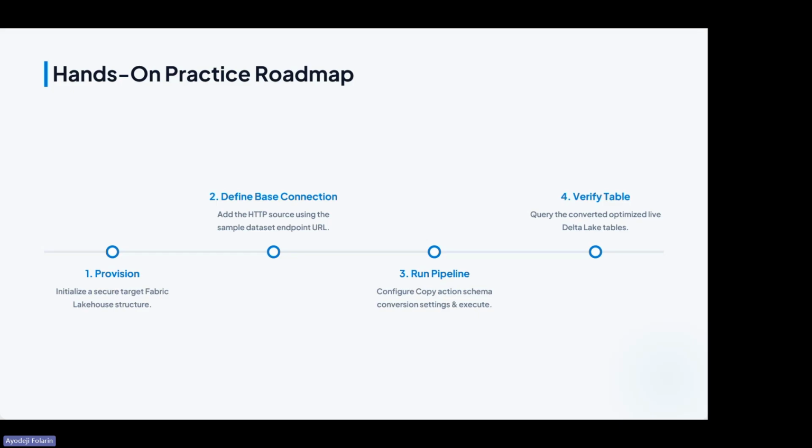Number three, we are going to run a pipeline together. So we want to configure a simple copy activity. So copy data from a data source and dump it in the destination. And finally, we'll go to the destination to confirm what we have done. We verify that it did the work for us. And when doing this, we also need to understand something here.